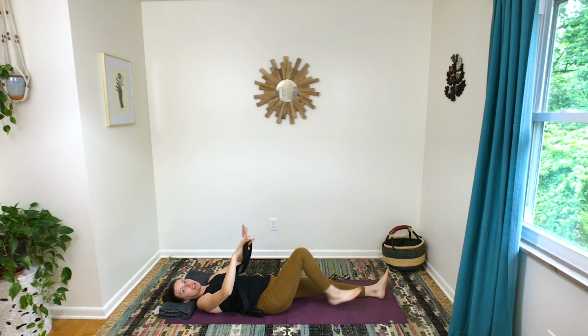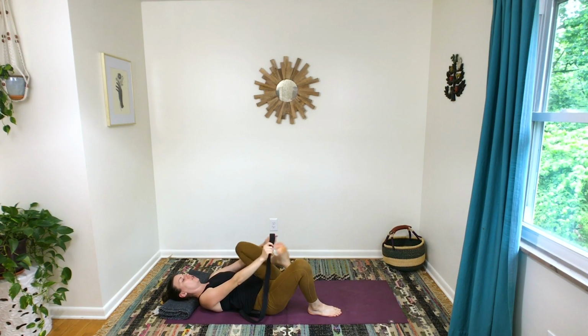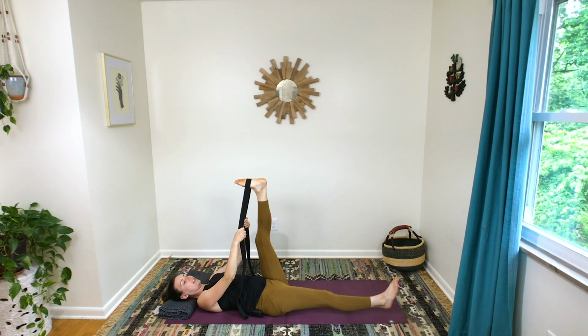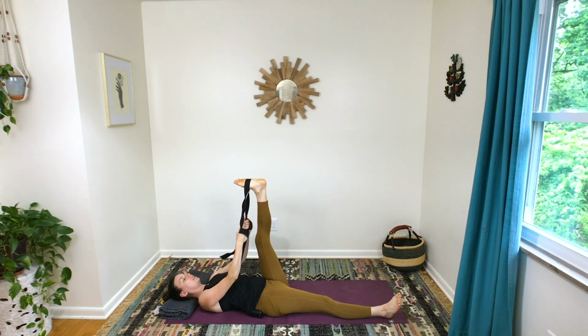So we're gonna come back to that bent knee starting position. You're gonna get your left foot in your strap and extend your left leg up in the air. And then go ahead and extend your right leg down on the ground. So go ahead and wrap onto the strap as much as you need to.